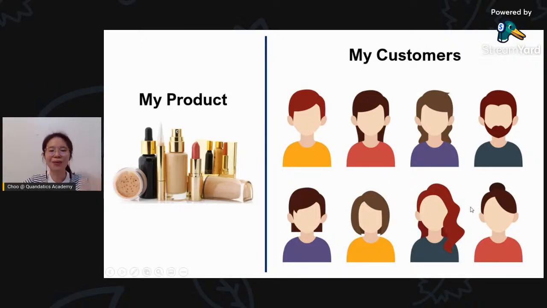All right, so now let me ask you, I want to segment my customers. Now I'm telling you, our product is cosmetic, and I want to segment my customers. So how are you going to segment your customers? I mean, how are you going to put your customers into, let's say, two groups? One group is someone I can actually target, and another group is someone I do not need to target. So how are you going to segment that? Some tip: I'm selling cosmetic products.